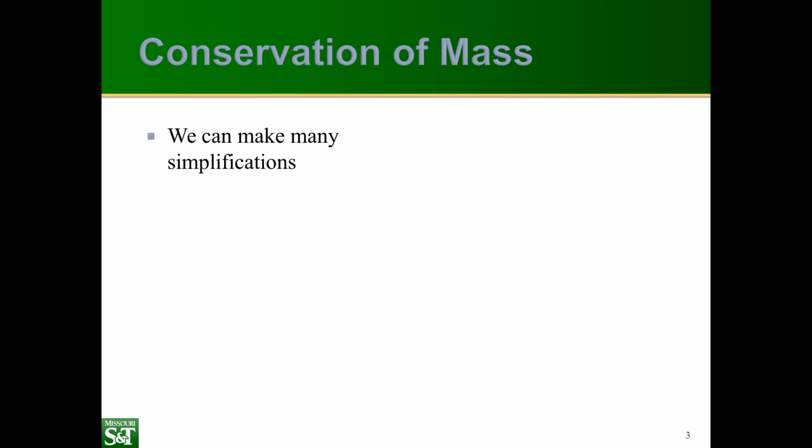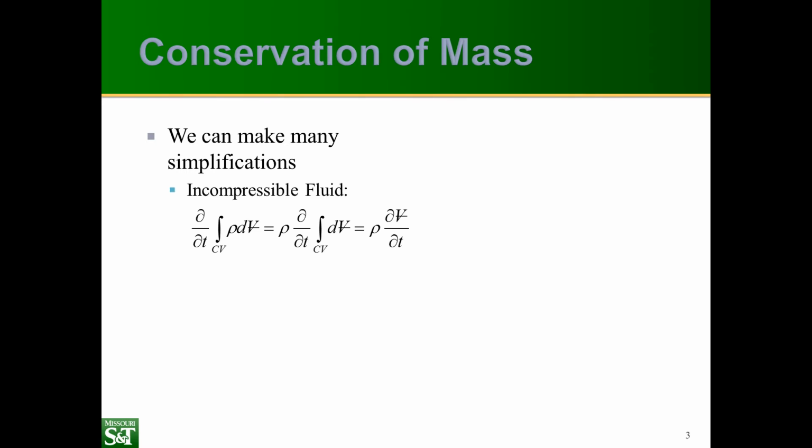Now, we can simplify conservation of mass with many different methods, and you should try to remember the effects of the assumptions we're going to talk about here because we'll use them to solve problems. So, for example, if we have an incompressible fluid, we can remove density from our integrals and derivatives at least, because density no longer changes. So this makes our equations much simpler to solve. If we have a fixed control volume, we know that the volume is a constant, so dv dt is going to be 0. We also know that the control volume velocity in the conservation of mass equation is going to be 0.